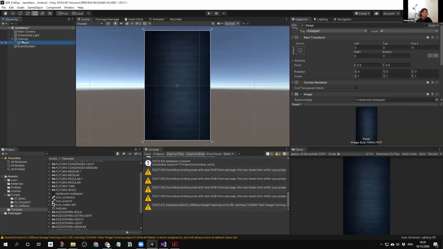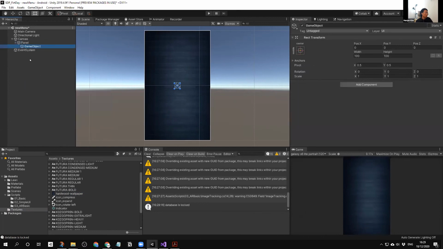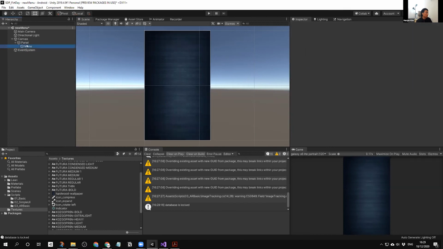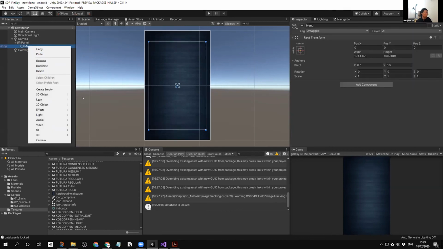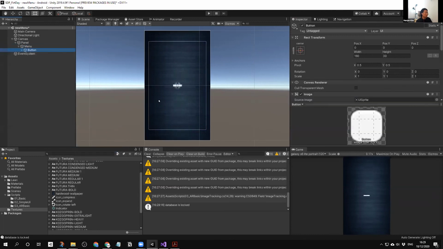And then under the panel, I'm going to create an empty object. I'm going to tell you why, but before that, let's make it a bit bigger. And under this empty object, we're going to create the UI buttons.